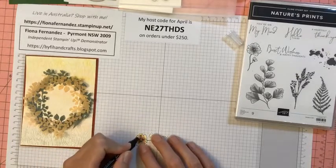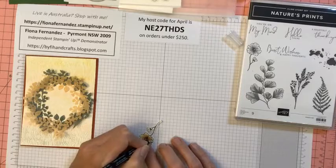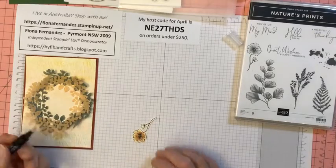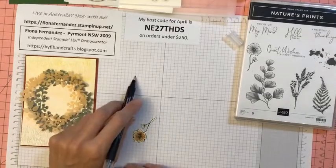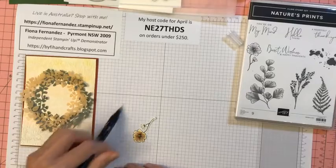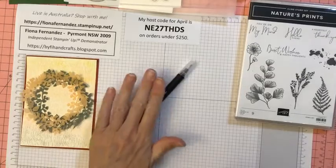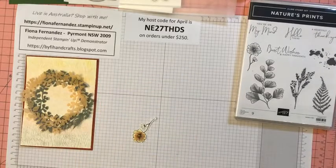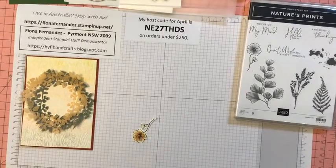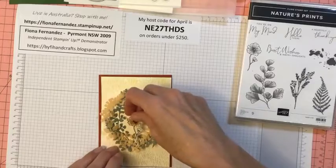Don't worry about the look of this one. It's not really doing anything. I mean, it looks stained, but it's not. And then when you're finished, you just run it on your thingo like this and get rid of the extra bit of colour out of it. See, that's what I've done. It still looks marked, but it doesn't come off. There we go. And store them flat like that. I just keep it up on my shelf. Oh, it's a beautiful picture on the website where you look for them in the shop, actually. They've used similar colours to what I just used. That's interesting. It's a cute little flower, isn't it?